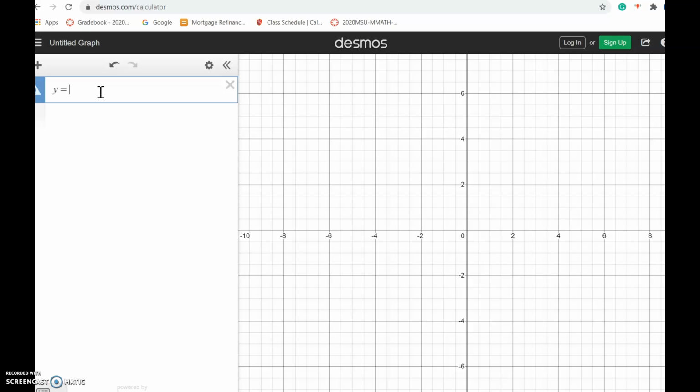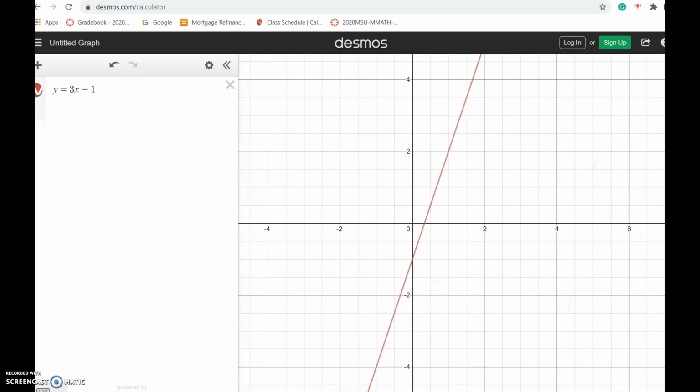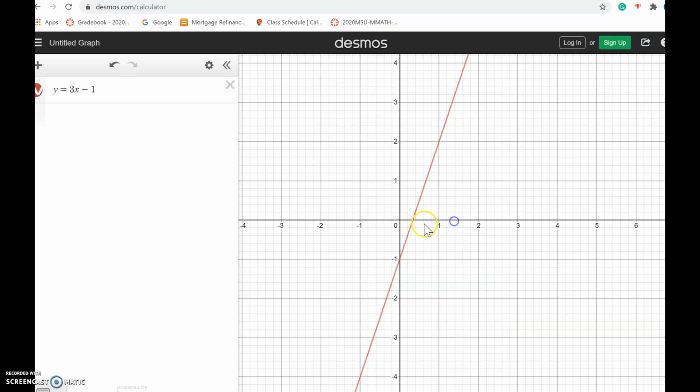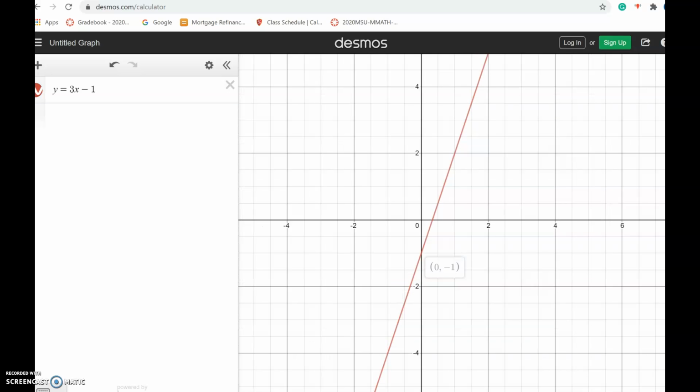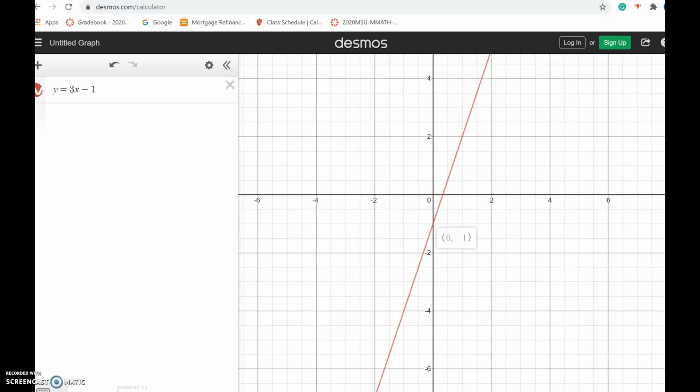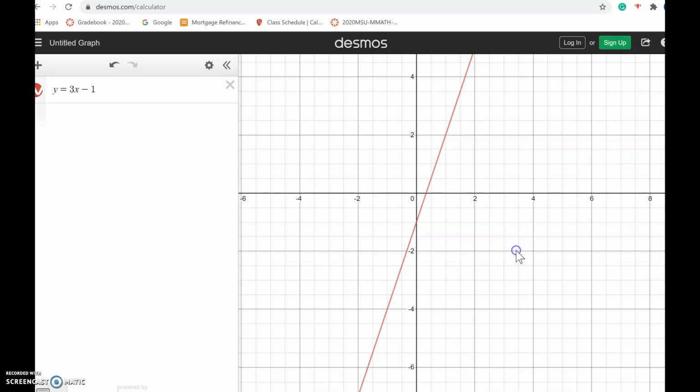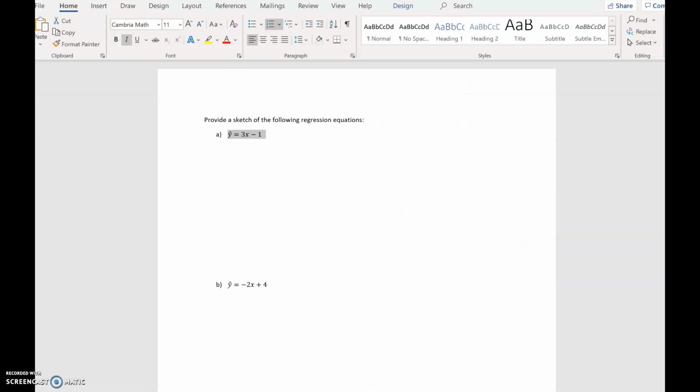So all you have to do is go to the actual Desmos page, and in Desmos you're going to write it as y is equal to 3x, and let me just double check, minus 1. So technically 3x minus 1, that is your actual sketch. And then once you're in this website, you can just click at 2 coordinate points, and you're just providing a basic sketch of that graph. So one of the pictures that you're going to be submitting is of this screen, and then the other one is going to be of your actual sketch.